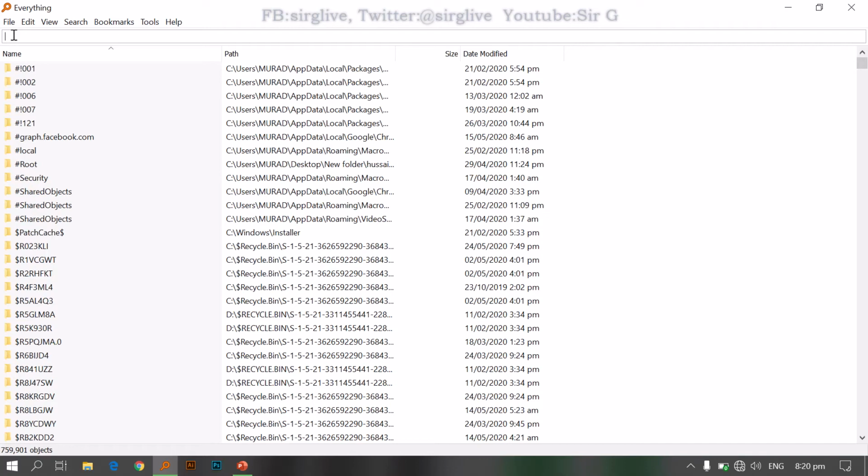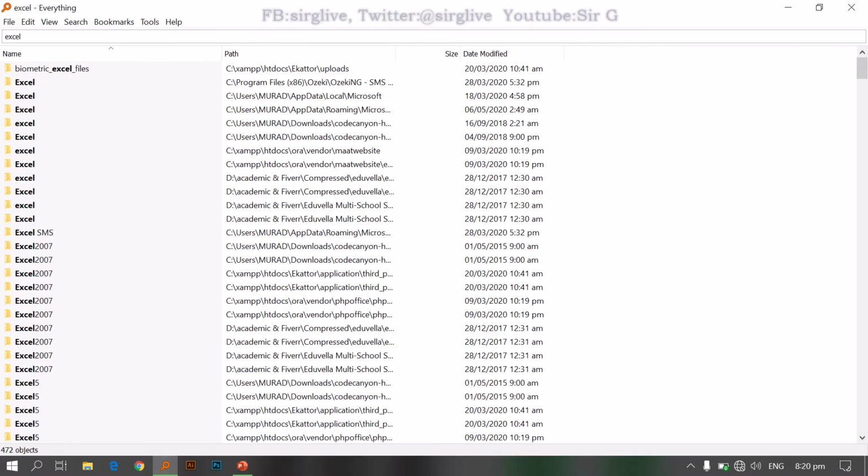So for example, I'm going to search for any file that is made in Excel, so EXCEL. It is showing each and every file and folder that includes the word Excel.